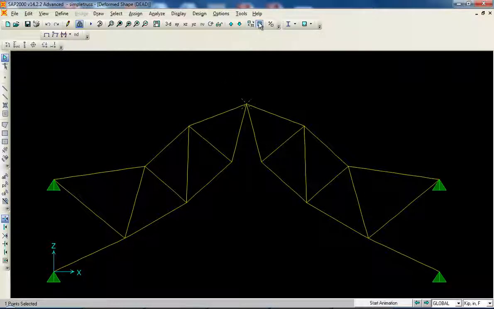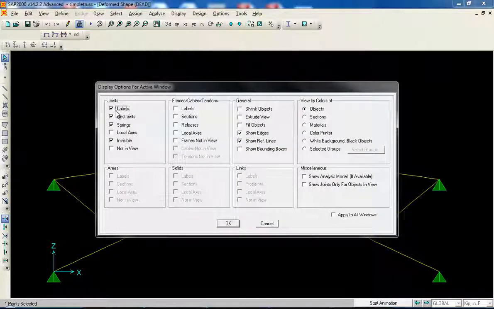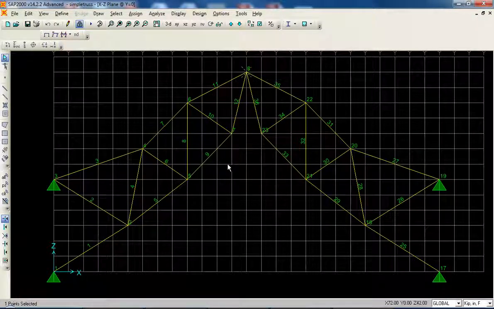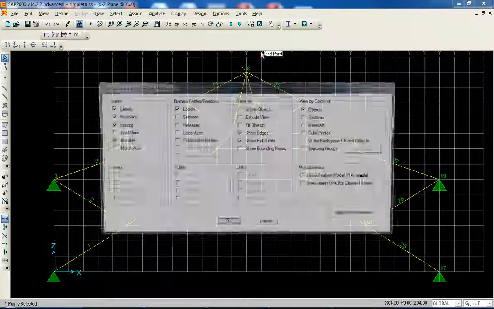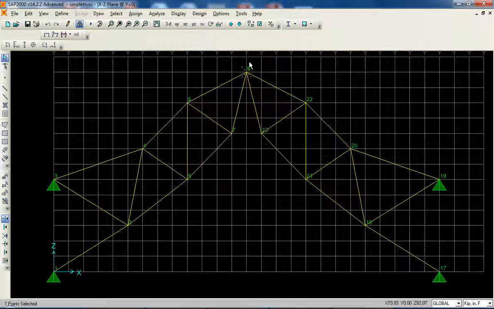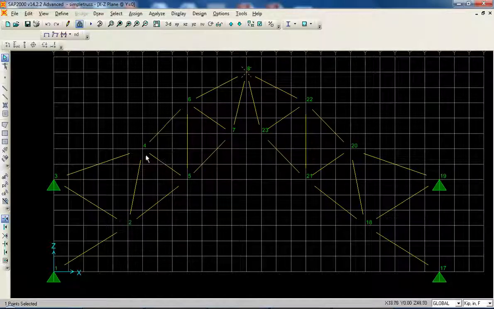But a more elegant way to do it is that there's labels. So it'll plot the label of the joints and the element, but it won't do it on the deformed configuration. It'll do it in the undeformed configuration. And you may want to do it one at a time because it's kind of confusing. And you may also do this shrink object command, which will shrink your object. It's not shrinking it physically, it just shrinks it so that you can see the display or the connection better. See this load number 1, 2, 3, 4, 5.